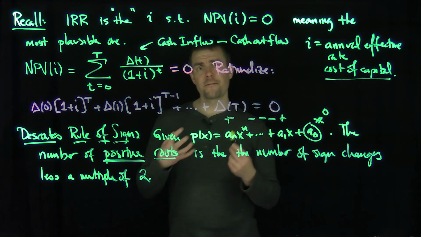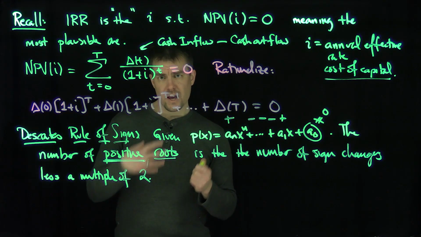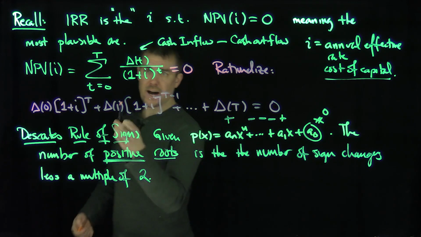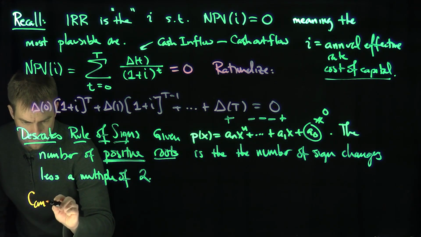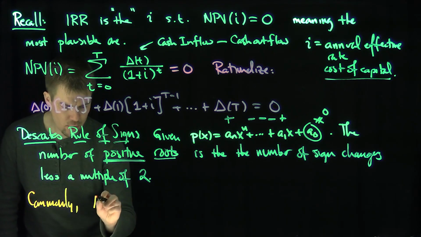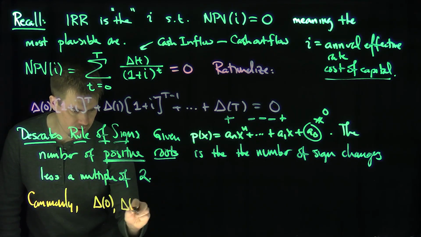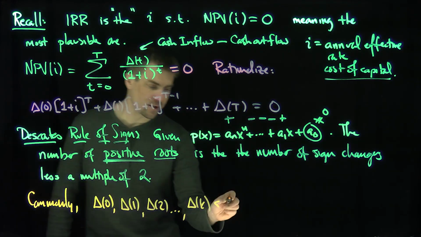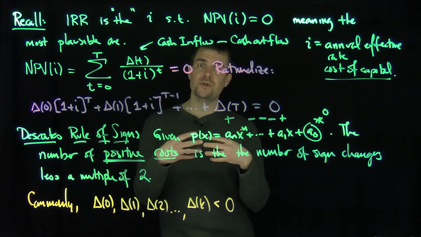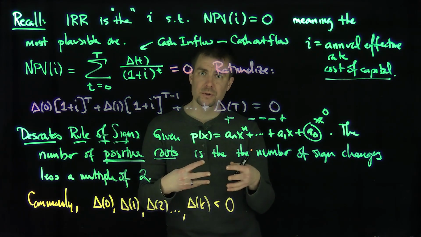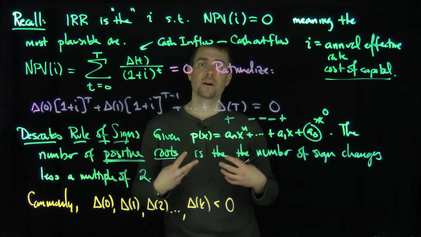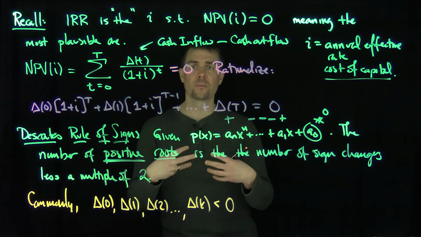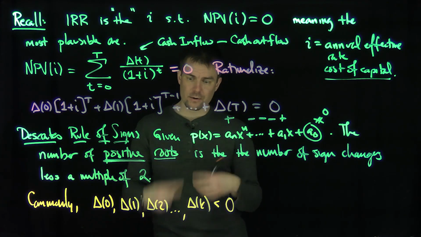Okay, so if I want to figure out the number of positive roots of this equation, I need to figure out exactly how many sign changes there are. So what's a common situation we have with these cash flows? Commonly, you might have delta 0, delta 1 the first year, delta 2, up to delta k all less than 0. So there's a common situation when in the first couple of years of the project you're getting negative cash flows. You're putting more money out, there are more outflows and expenses than inflows. Think of building a building or building a home. Initially there are a lot of expenses, and then eventually, if you rent out the home or do something like this, you start to earn some income later in the process.